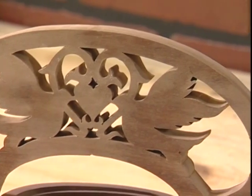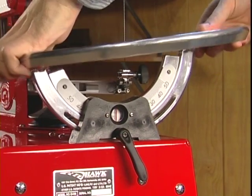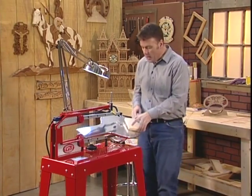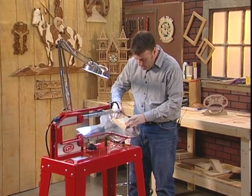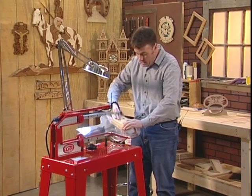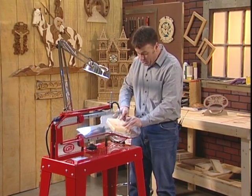Now let's really tilt the table — we're going to go 25 degrees. The easy-to-read vernier gauge on the front shows you exactly where it's at. This is a great project that I make around the holidays. I can't believe how many times I use scrap wood to make projects that people love. This particular project I've made so many times this holiday season that I've got the pattern memorized, so I didn't even take the time to glue the pattern on the wood. This would be a great project to use those cookie cutter patterns for.